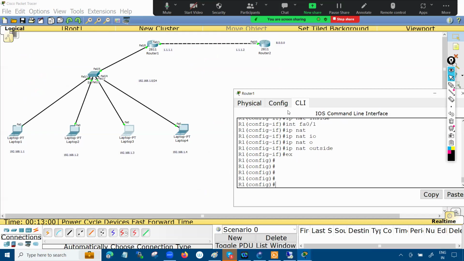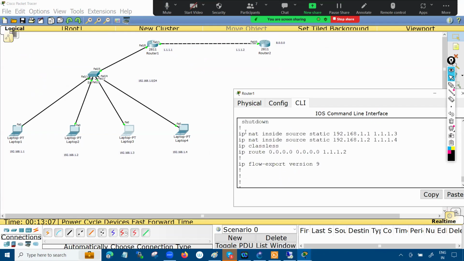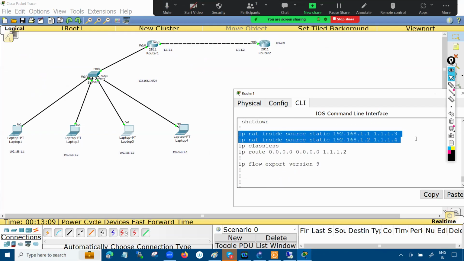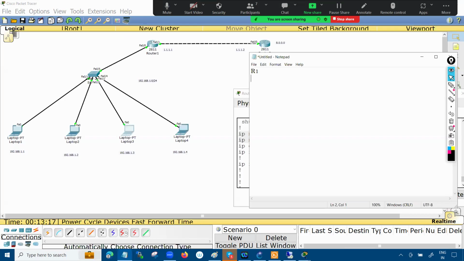Let me copy this configuration first over to the notepad so that you can have a note. So that's my static NAT.